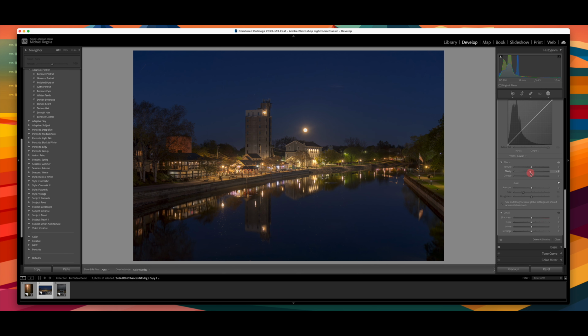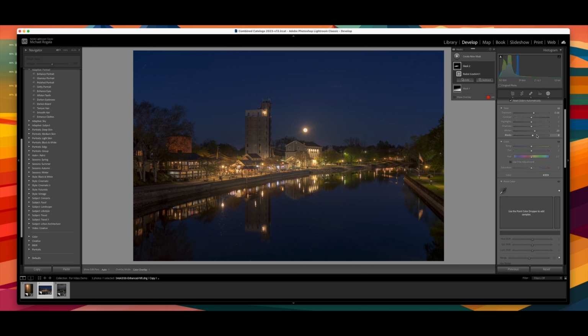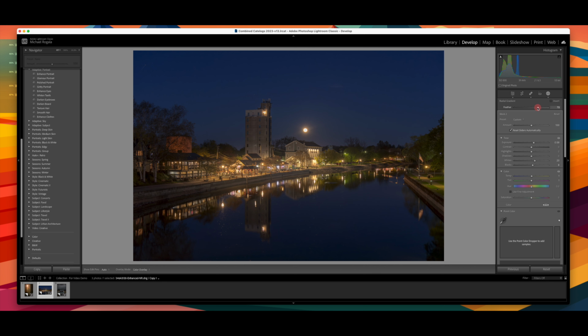I want to do a little bit of negative clarity. Not too much here though, because I want to keep some of the detail in there. And then I want to do a negative dehaze. And again, you don't want to go too much with this. Okay. And now, because it is kind of whitish, I want to add a little bit of warmth. This one, not as much, because I didn't even add anything to it, did I? There, we're just going to do one. And then we're going to do one on the tint, okay?